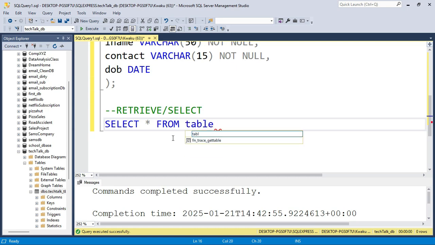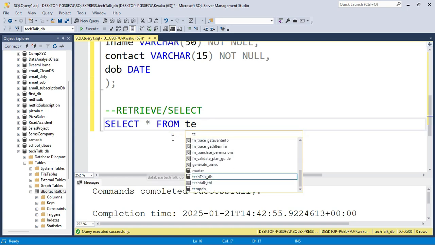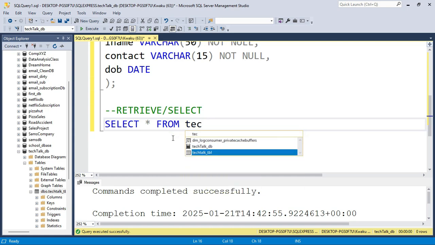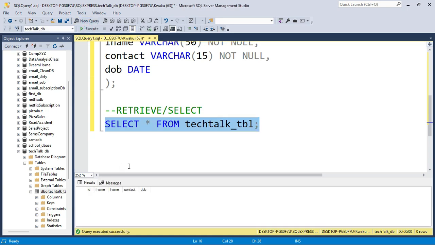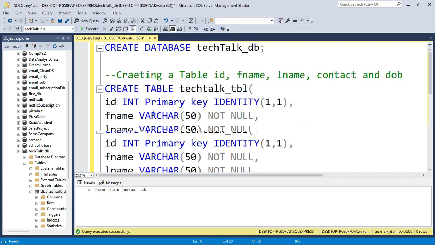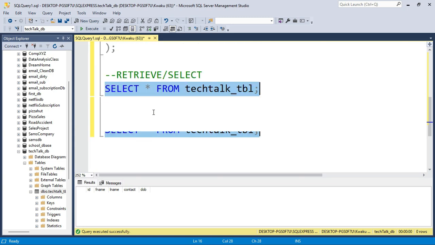The table name is TalkTalk TBL. This is a basic select all query that selects all records from a table in a database. But currently our table doesn't have any records, so we get an empty table as the response.